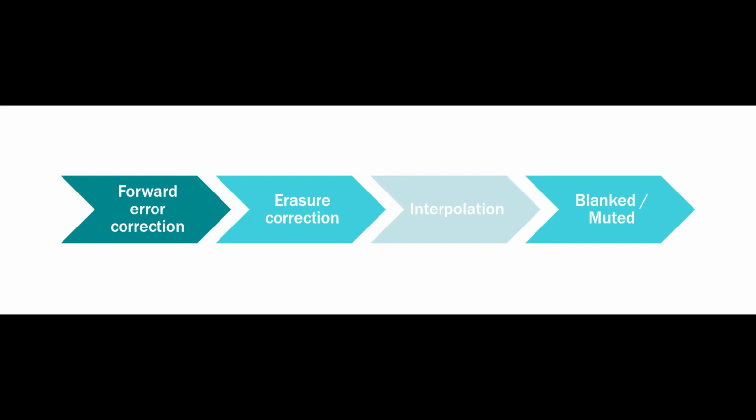When the error was more serious until the error burst surpassed the capability of erasure correction, the third level of interpolation between the reliable coherent data was conducted to reconstruct the data. But when the error interrupted the data transmission severely until the interpolation was defeated, the duration of the interrupted data transmission was blank or muted. It will sound like this.